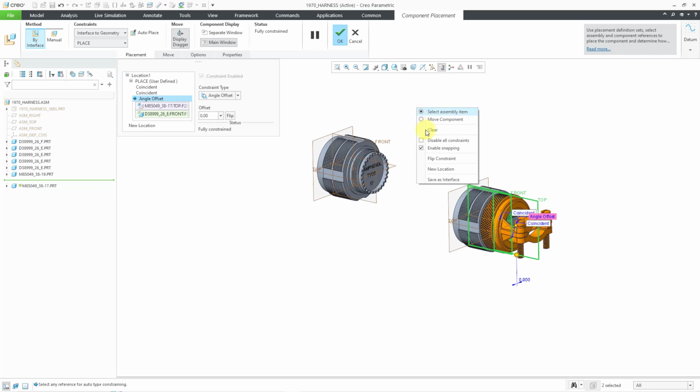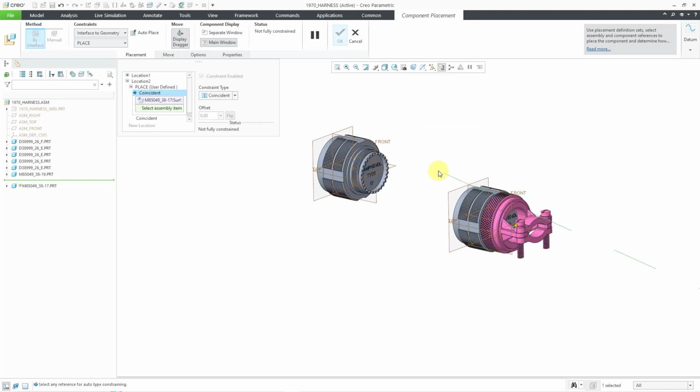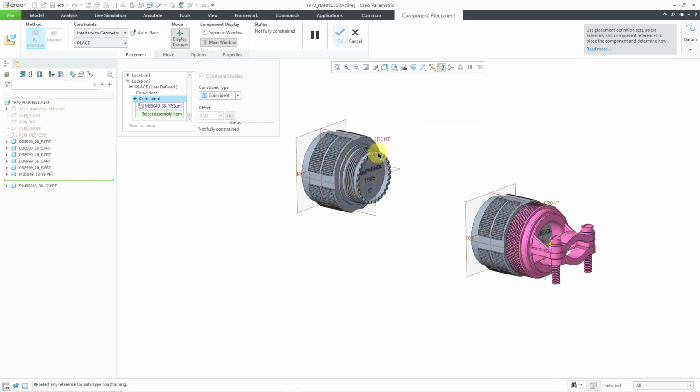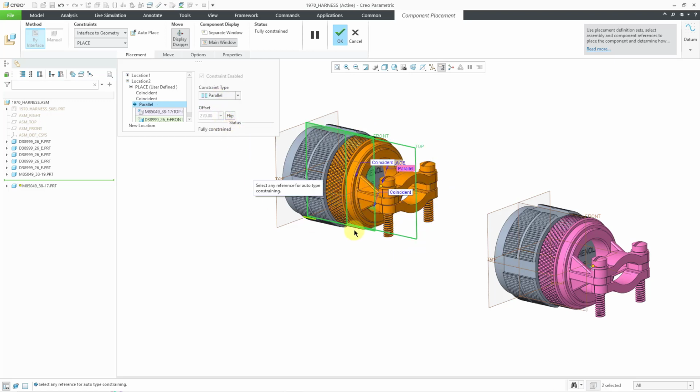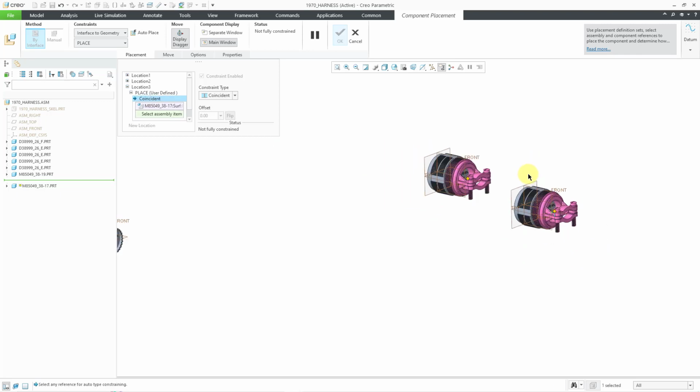Now let's go to add a couple more. Like before, I can right mouse click and hold and choose new location, and then pick the cylindrical surface and the flat surface and the plane to be parallel to. And for some reason, it changed it to an angle offset. Let's go right to parallel. All right, let's do another location.